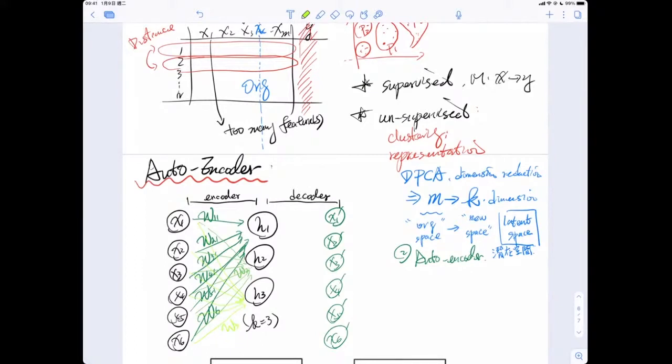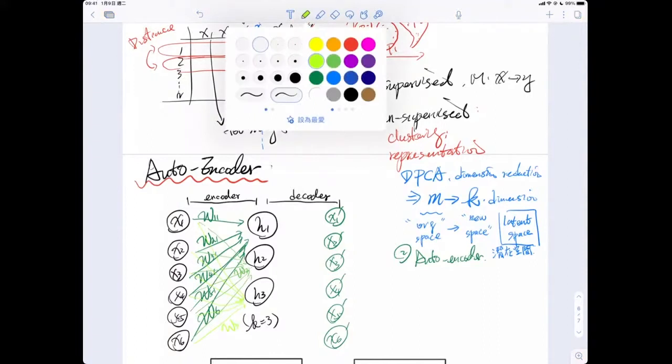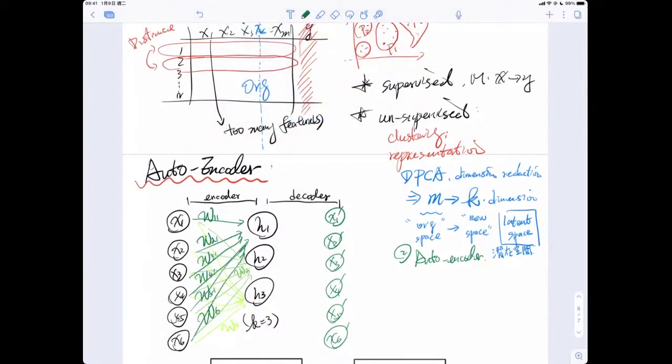So it seems like we transform the original data from a 6-dimension space, which is x1 to x6, to another space, and this space has only 3 dimensions, because I can represent the original data, which is 6-dimension, by using only 3 real numbers. And the most important part is right here. After I map the original data from the 6-dimension to the 3-dimension space, then I do the decoder, which is to recover the information like this. So we form a very basic neural network that represents how we transform the original data from a 6-dimension space to a 3-dimension space, represented by the hidden layer, and then further transform the data in the 3-dimension space back to the 6-dimension.